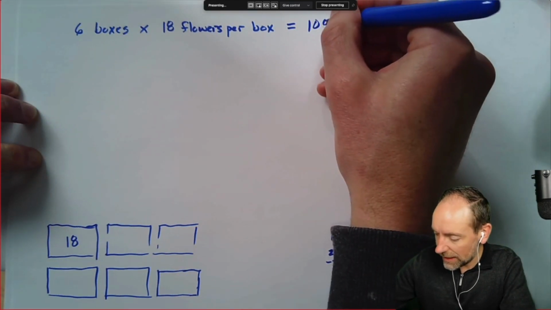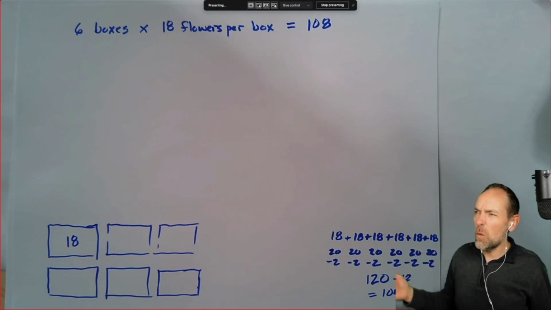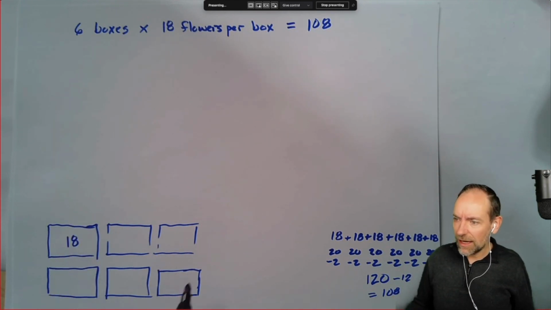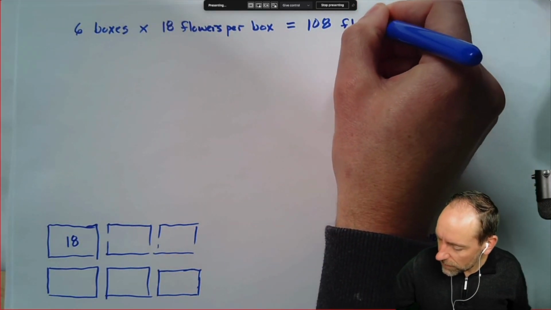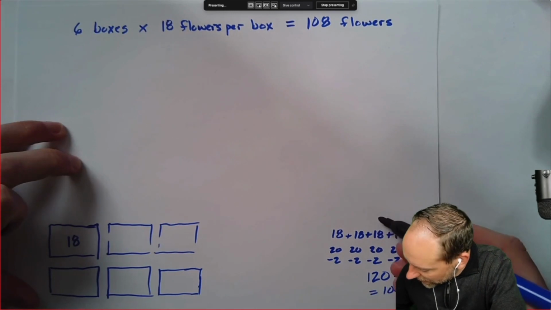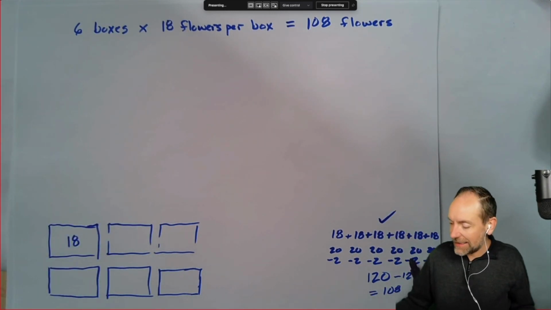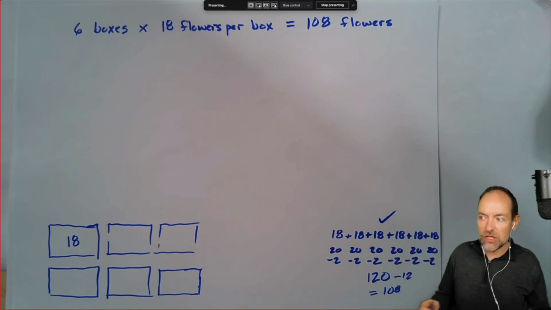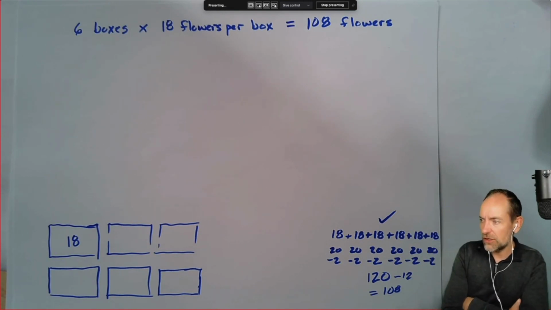So 108 feels good to me. I'm going to put 108 here because we have 3 people who have said it. 108 what? What were we looking for? Well, this is flowers, right? This is how many flowers in total. Okay, this strategy, to me, is super cool. Whoever added 18, you didn't have to add it the way I did, but that felt easier for me, so that's why I did that strategy. But maybe somebody had a better or a different strategy there.